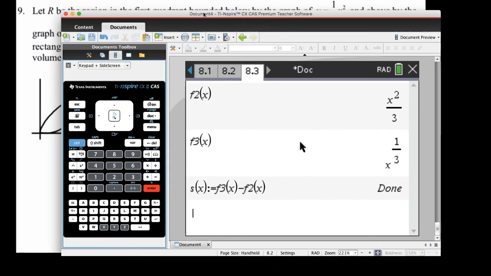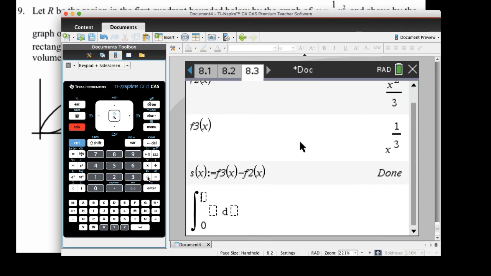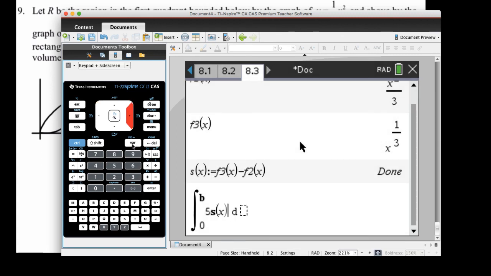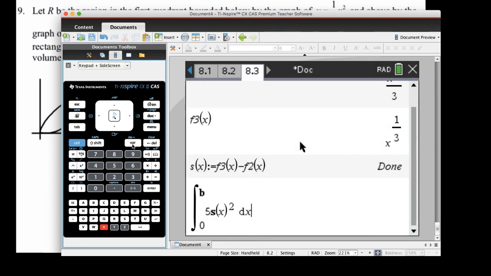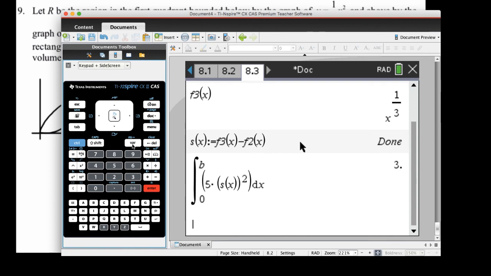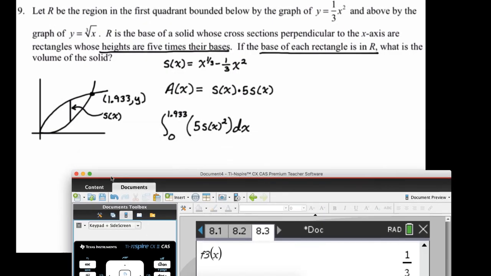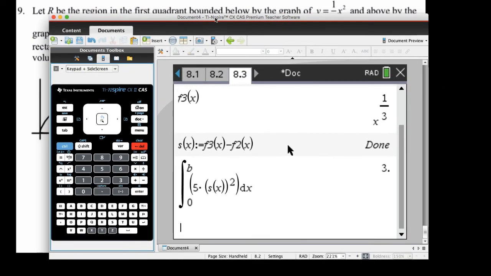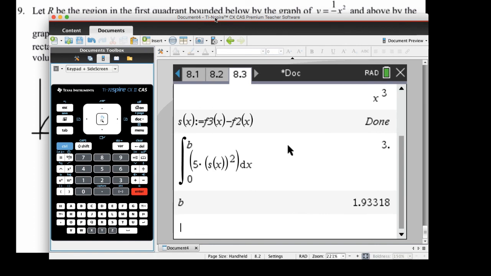All right, and then I want to do the integral, so that's shift plus from 0 to, I stored the value as b, although I'm going to check that anyway. And then if you type it in, 5, so you can get s of x from the var key, s of x squared with respect to x, press enter. Ooh, 3, that's disconcerting. Let's see what the decimals look like. Yeah, we're writing 3. Okay, so approximately 3. If you're not really sure if your b value is what you want, just type b and press enter. You can see that it is the value you want.